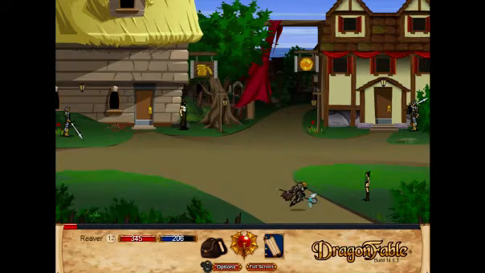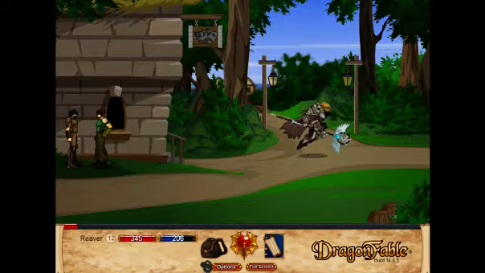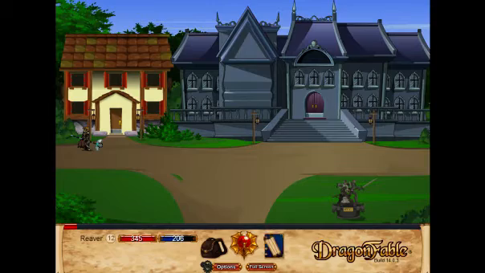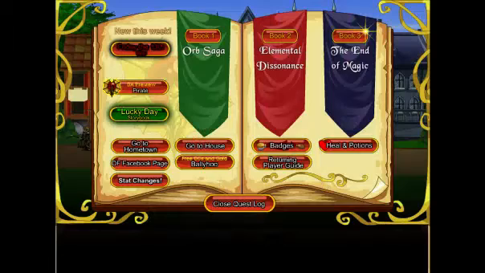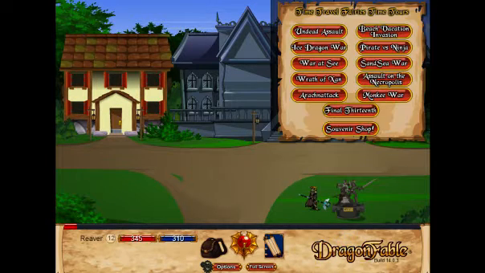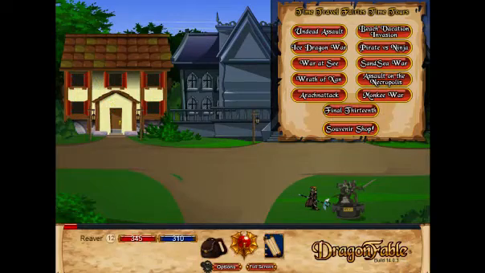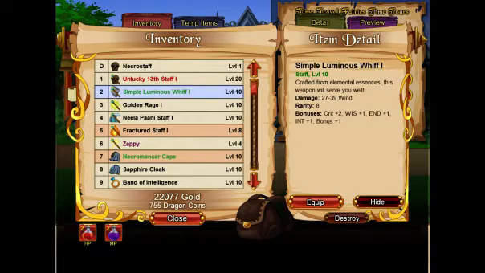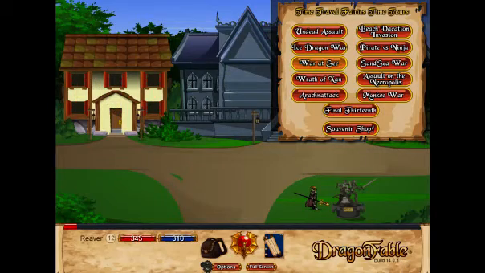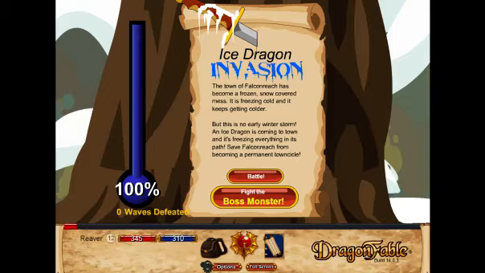Okay, there is one more that I know about. Oh wait, no, there's two more that I know about, which are really long. Which is the Ice Dragon War and the Arachnid Attack. Okay, so do I have a fire weapon? Yes, I do. Oh god. This one's gonna be really long.